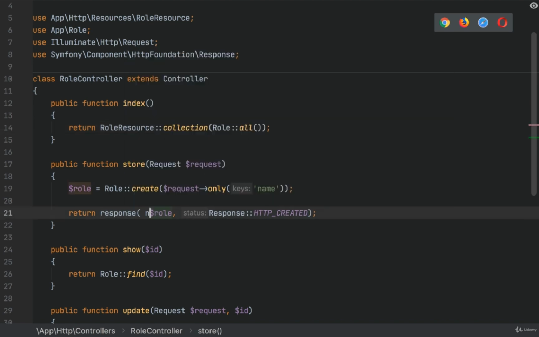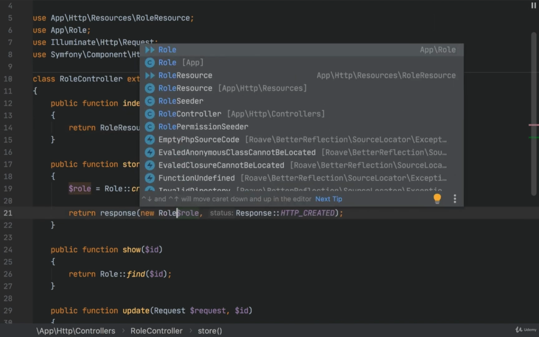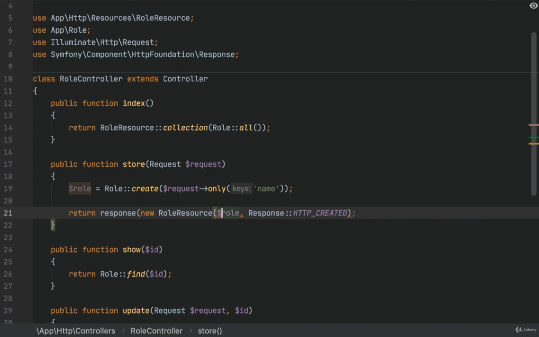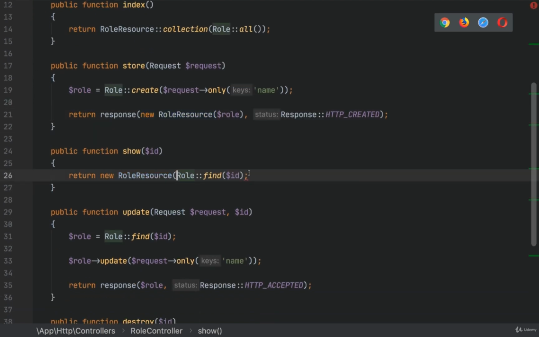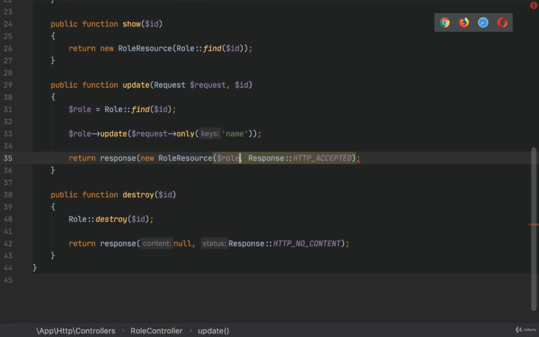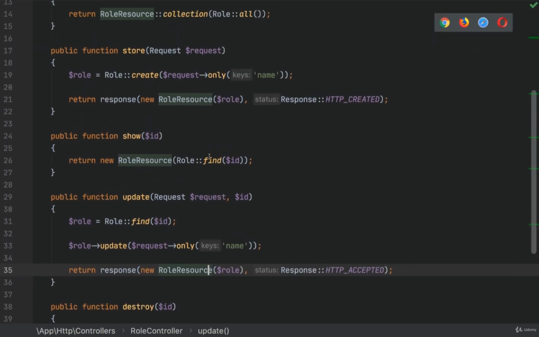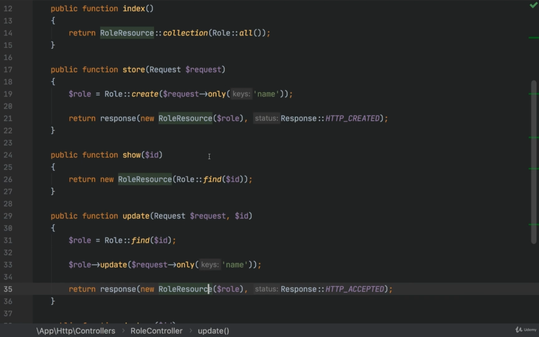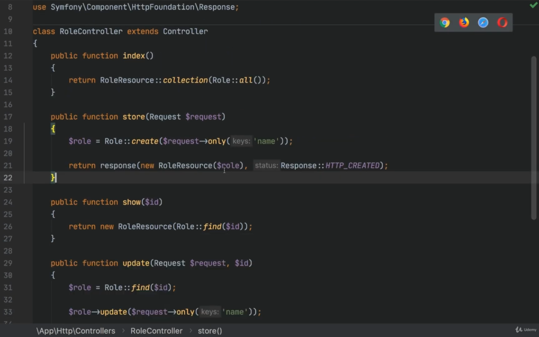Here we need a new role resource. Let's copy this line, paste it here and here. So the role resource works fine.